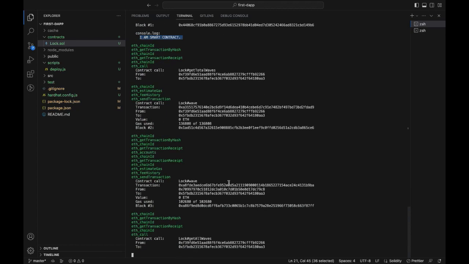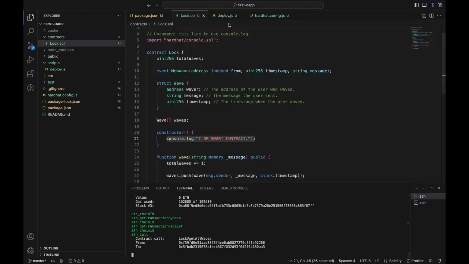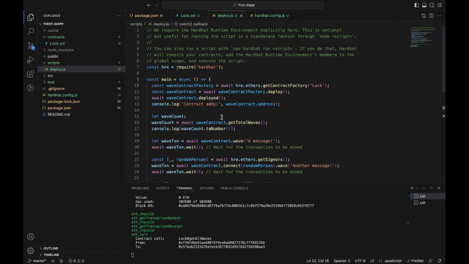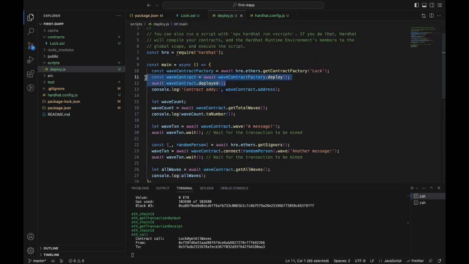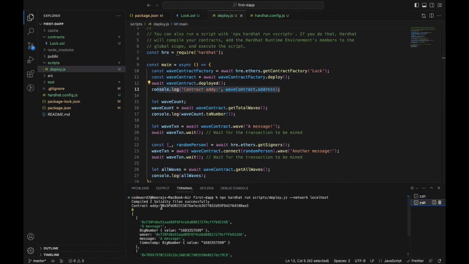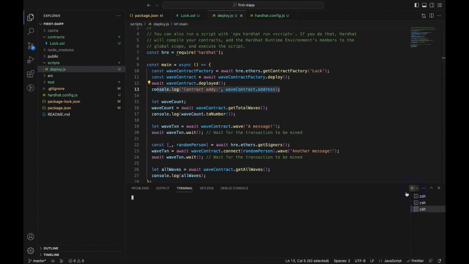And after that we have certain calls from deploy.js, the script. Here it is, we deploy, we got our console from the smart contract. And after that the contract address, this is the address where it is deployed. So how to link it from the front end and see whatever we have made? If you remember, to run our React app, we need to run a command called npm start.